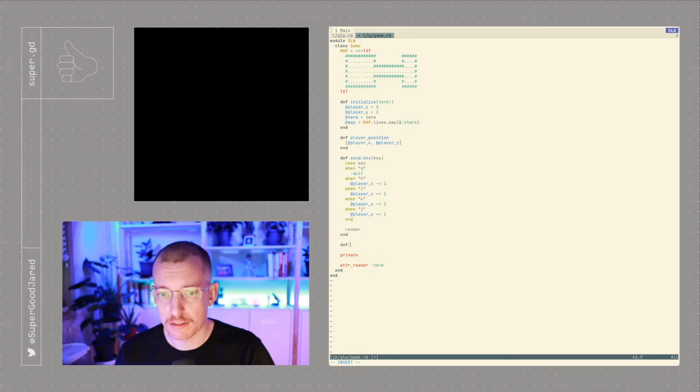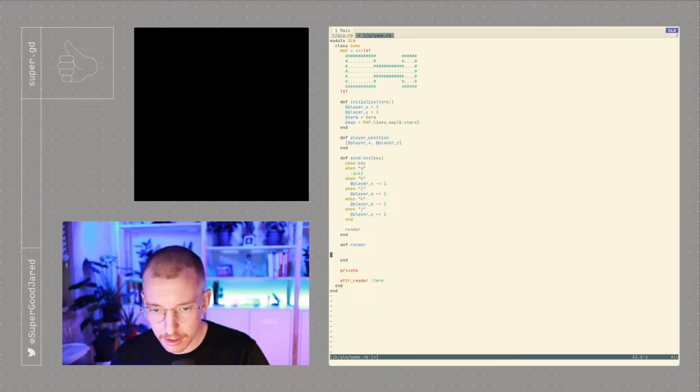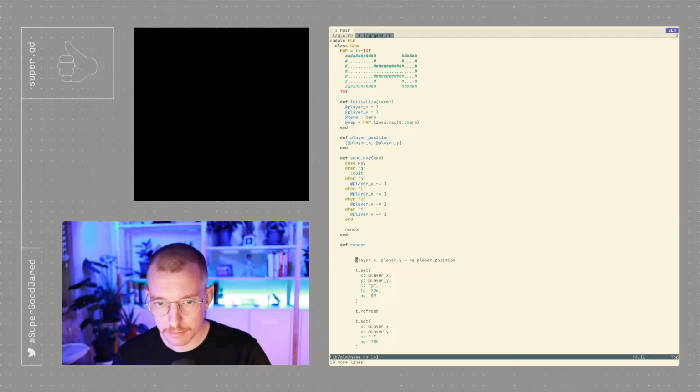do some stuff. So at this point we want to render all the tiles, or like render the whole screen, then render the player. Do I still have that junk that I was using? Yeah, there we go. So this is how we do rendering.